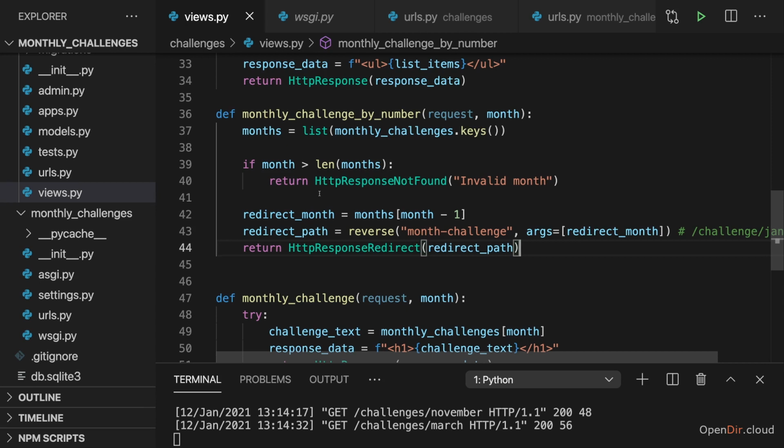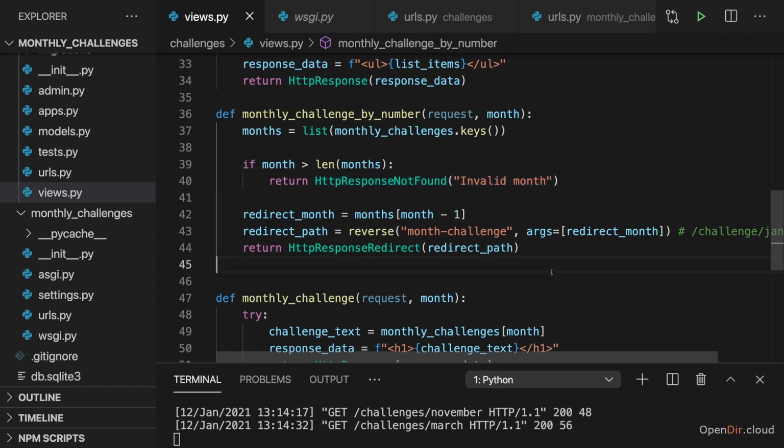Sometimes we also don't find the resources we want to work with, or we have some error working with the data we got from the client. In such cases, we could send back a not found response, as we're also doing it here. Now, there are other errors we could be sending back as well, and other responses. But these are the important basics and the responses which you typically will use the most.